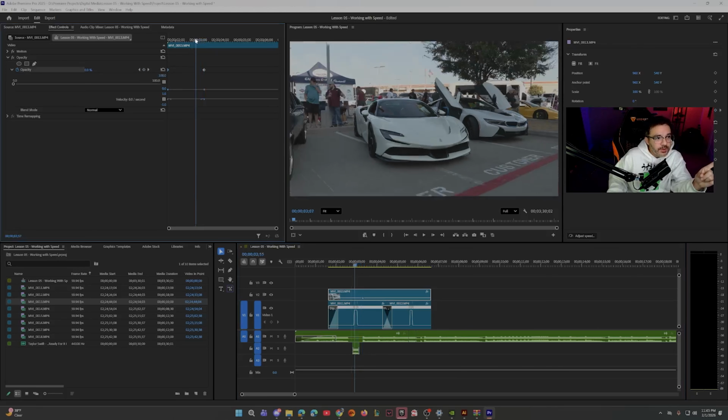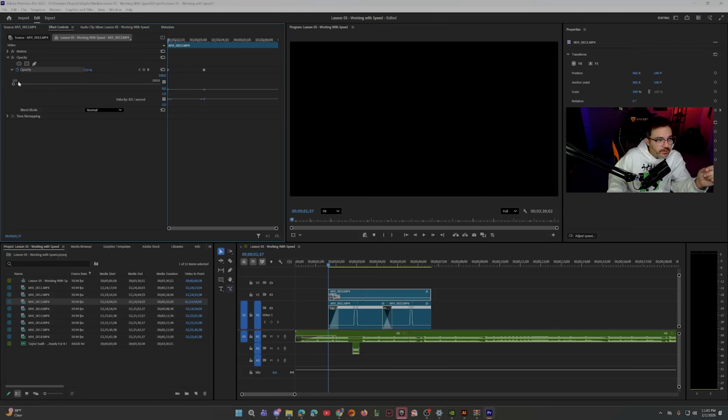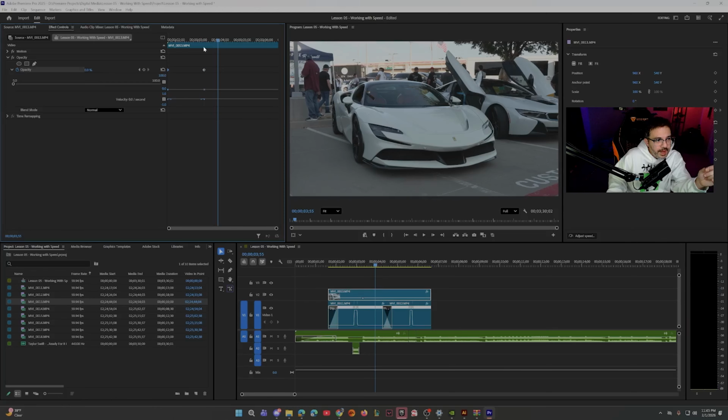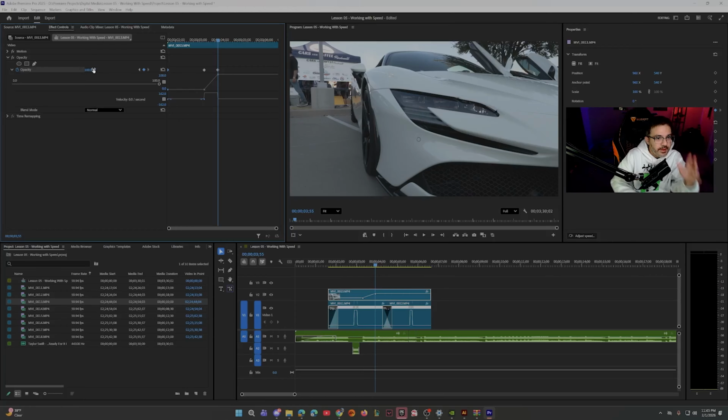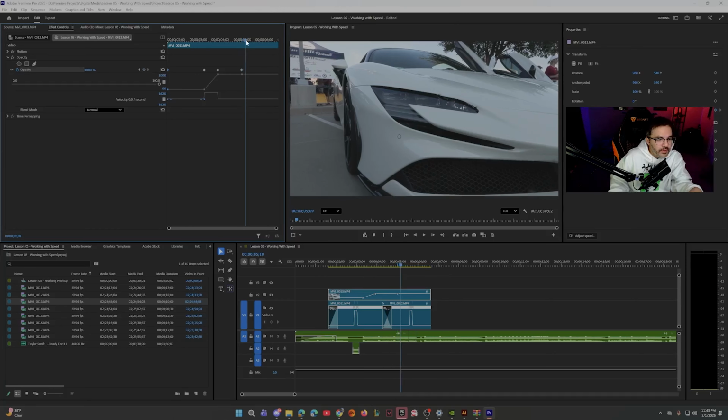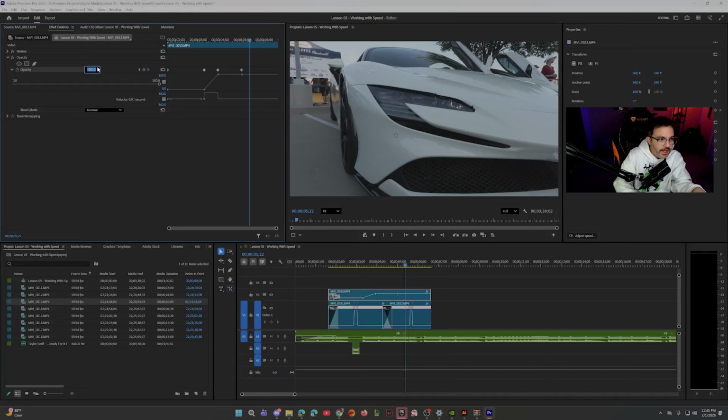Remember, it's going 0, 0, right? Now when we move just a little bit higher, we can put this at 100, and all of a sudden we see this one. We'll add another keyframe, and then right here put it at 0.